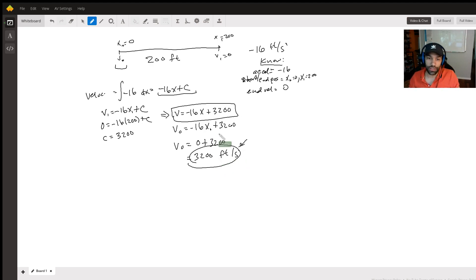Now, of course, if you look at this, it might seem very fast, which it is, it's extremely fast. And if you look at this and you get a little bit worried, maybe this is the wrong answer because it doesn't look right, just look at the problem again. And this is what we kind of mentioned: 200 feet is a very, very long skid mark if you are constantly decelerating at 16 feet per second squared. So if you're thinking about how long that is, that means you have to go extremely fast. You'd be going extremely fast. And this ends up being something upwards of 2000 miles an hour or something like that. If the question said 20 feet, you might get a more reasonable answer here.